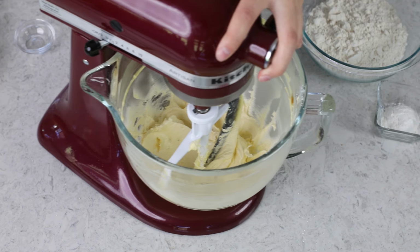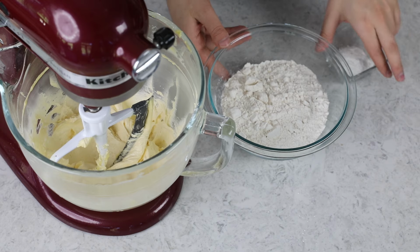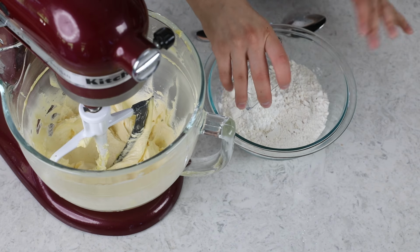All right, we'll slide our mixer over a little bit for a second, and we are going to need a separate bowl for our dry ingredients. Now all you need here is 2 cups of all-purpose flour, and we are also going to be adding 2 tablespoons of cornstarch. Now, not all whipped shortbread recipes use cornstarch. There is already some cornstarch in your powdered sugar, but I love to add it. I think it gives the cookies an even airier, lighter, more melt in your mouth consistency. So that is why I use it.